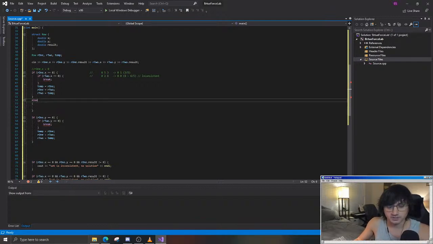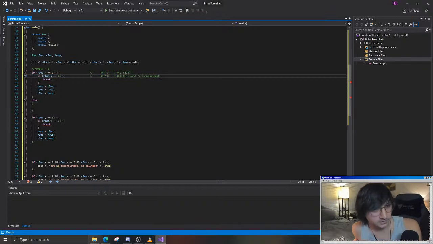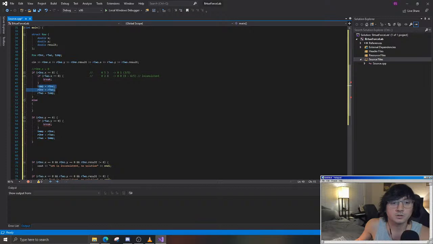I'm not smart enough for this. My math skills are off. I'm determined to do this though. We're gonna figure this out. Now temp. Okay, so that's the swap. If this happens to be true, putting that one on top, fine, great. There is no else. I've covered the else with the if.